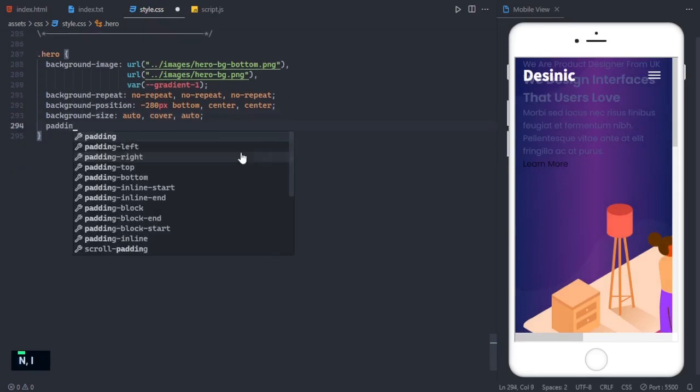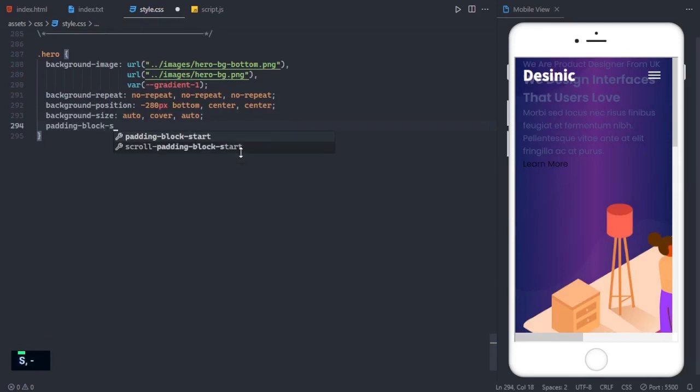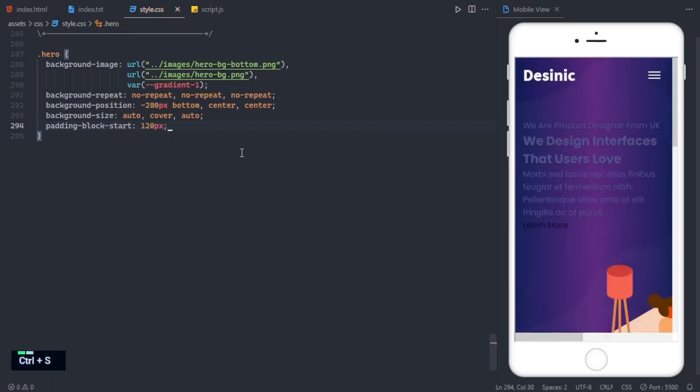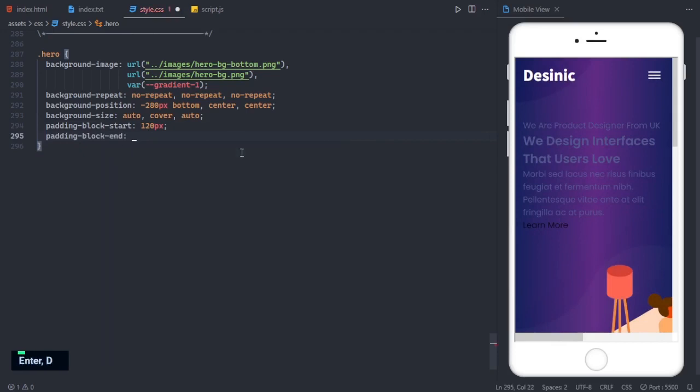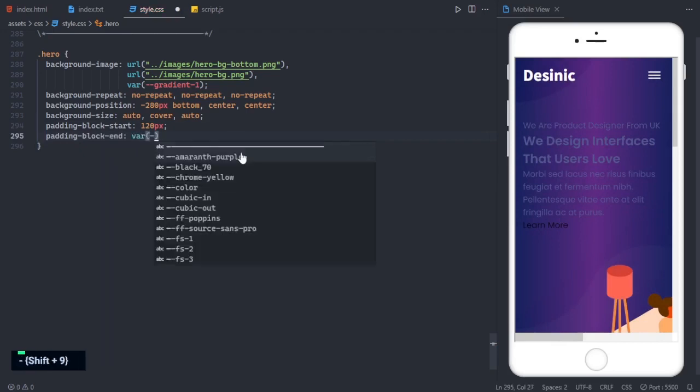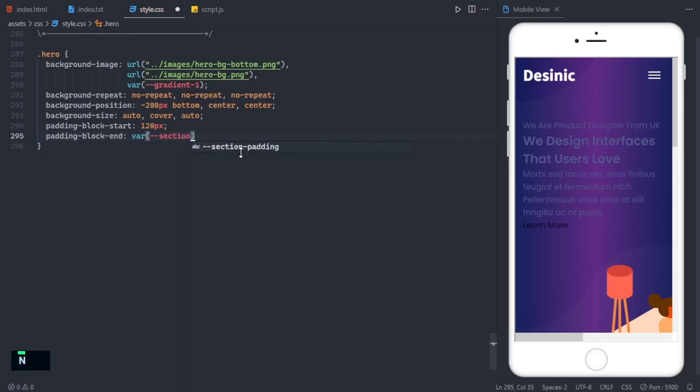And padding block start, that means top, padding top will be 120px, and padding block end, that means padding bottom, will be section padding. This is the variable, you know about that.